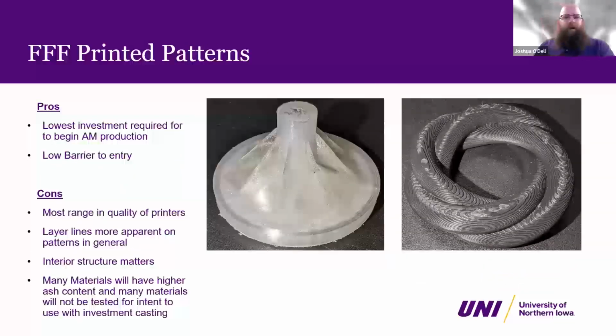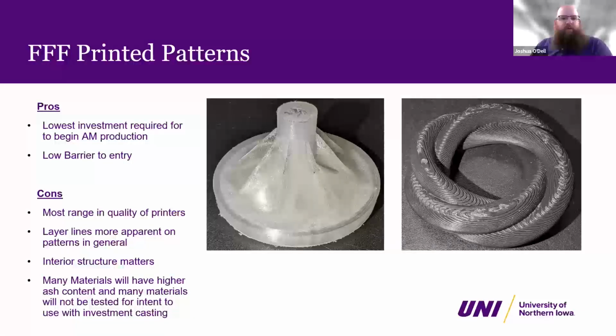Finally, the last material that we're going to be using quite often is FFF. This is going to be your lowest investment to get into AM production. And often nowadays, there's going to be high schoolers in your area that have one of these on their desk at home. These are very widely adopted now. They're pretty simple to use. That being said, this is going to be the largest range in quality of your prints. If you buy a $150 printer, it very well may look like a $150 printed pattern. There's ways around it, but some printers just work better than others.